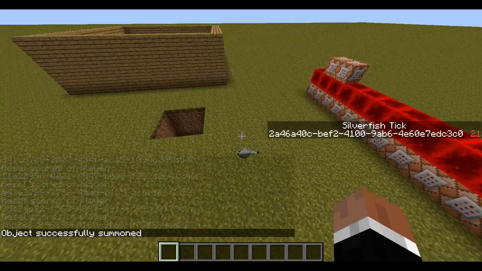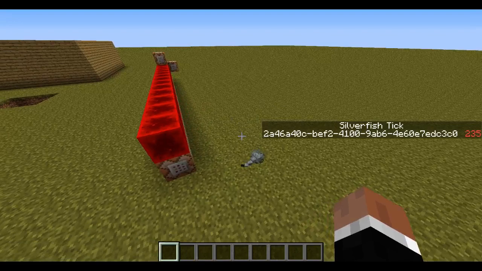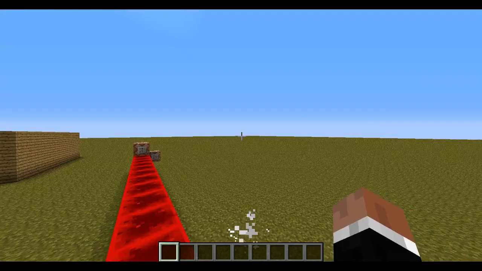But if I were to now summon a silverfish, you will see that the score goes up, and when the score of that silverfish hits 300, in just a moment, it dies, and the score goes away.